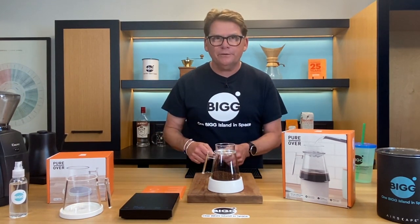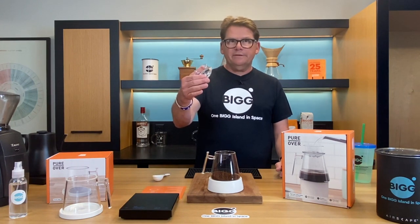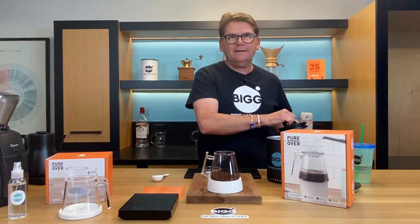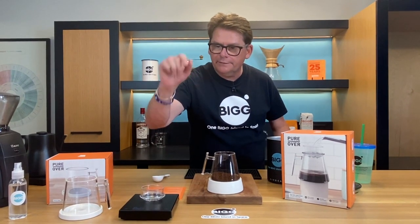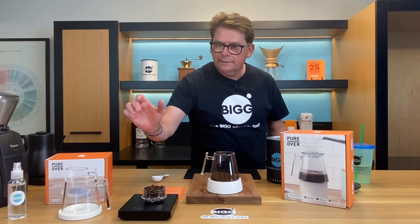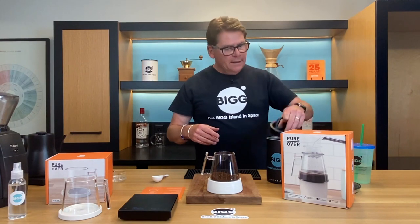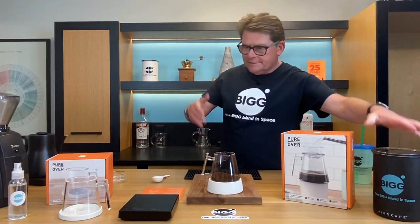They give a tip that if you don't have a tablespoon, you could use the diffuser as your measuring device. Maybe they made it the size of about 20 grams of coffee — though if it was roasted dark or light, the grammage would change by volume. I tared the scale to zero and did one level scoop using the diffuser. The actual grammage was 21.6 grams. So if you want 20 grams, use a scale if you can. We have a coffee scale here, but at home we used our Weight Watchers scale.